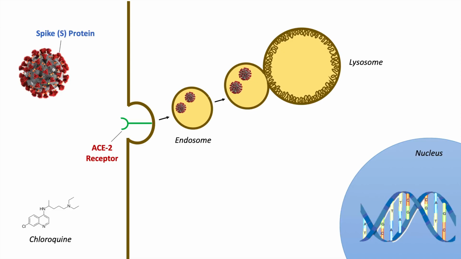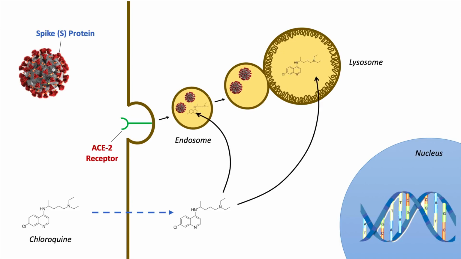So chloroquine can block this process by entering into the cell, and it can permeate into endosomes and the lysosome, allowing it to alkalinize the endosome and lysosome, which means that it can increase the pH of the endosome and lysosome, preventing them from being acidified. So those lysosomes and endosomes are not acidic the way they are supposed to be. So they become less functional or dysfunctional.